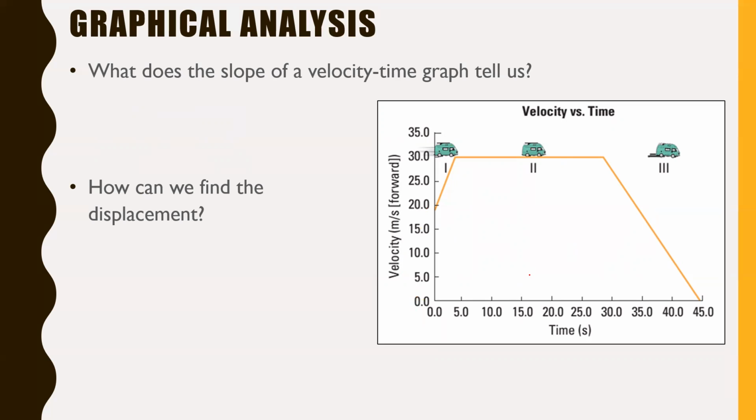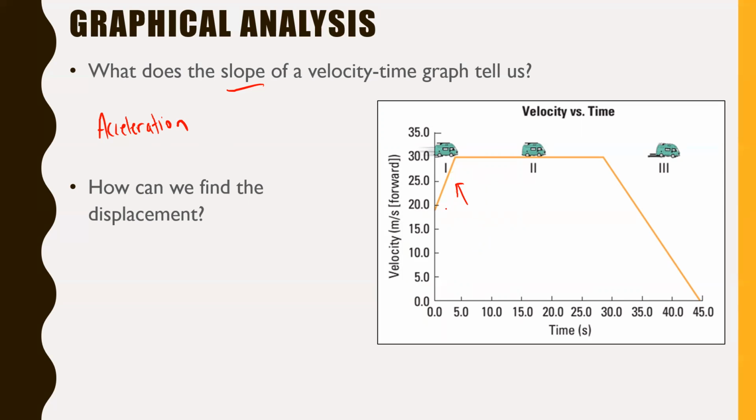So what does the slope of a velocity time graph tell us? Well, slope, just like in the last question, shows you how much something is changing over time. A changing velocity over time is known as an acceleration. So the slope on a velocity time graph tells us the acceleration. So we can see in this case right here, this section 1, there's a positive slope. It's going up, right? Positive, if you remember slope dude. Since it has a positive slope, that tells us it has a positive acceleration. In other words, it is speeding up.